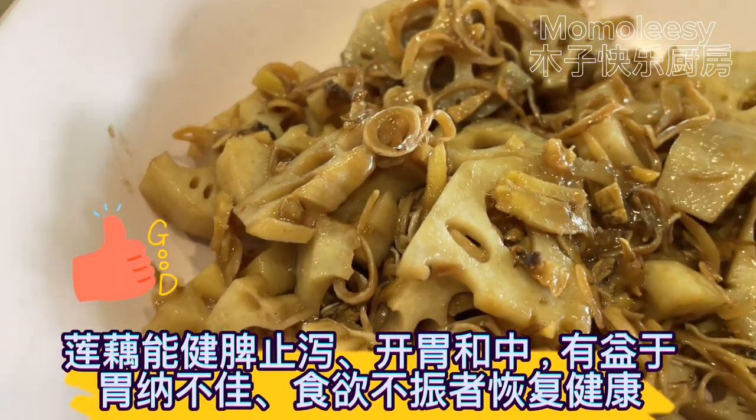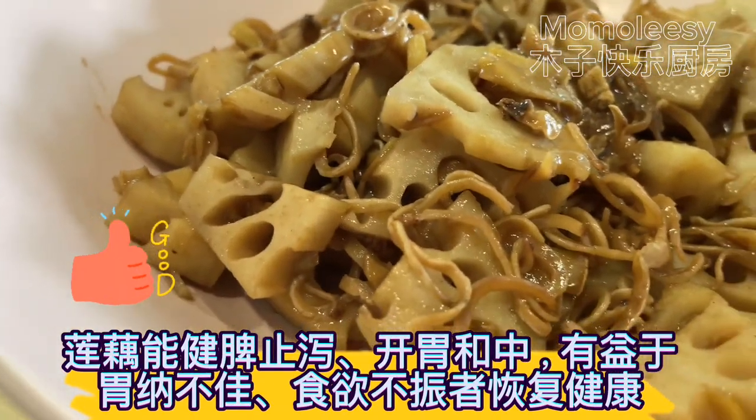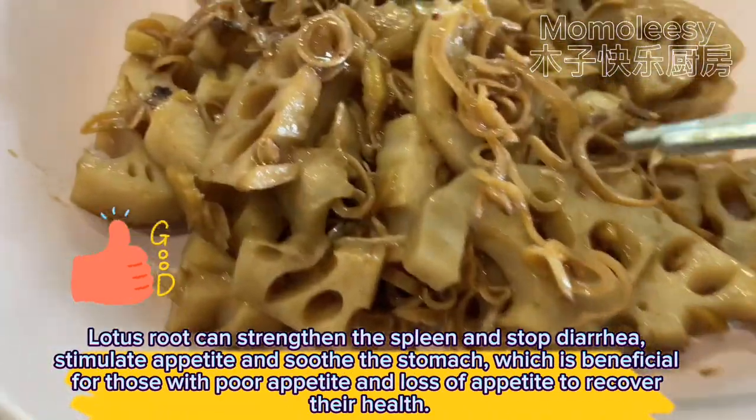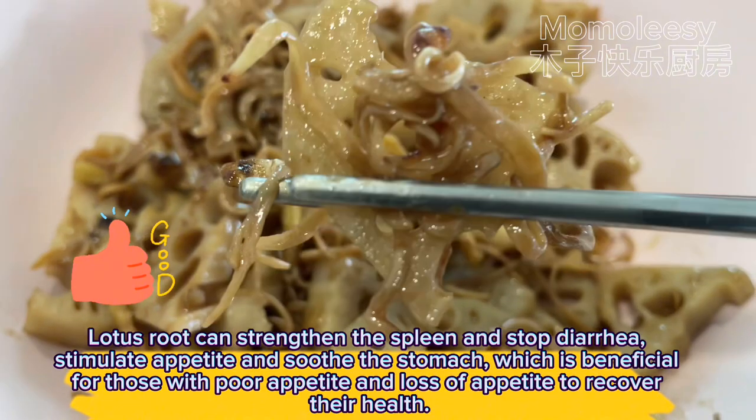Lotus root can strengthen the spleen and stop diarrhea, stimulate appetite and soothe the stomach, which is beneficial for those with poor appetite and loss of appetite to recover their health.